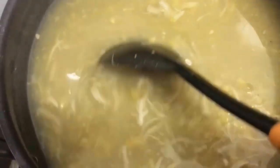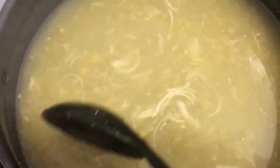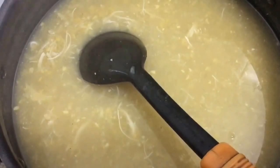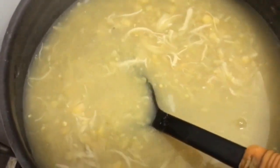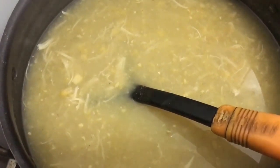Friends, our soup is ready — you can switch off the flame now. The thickness of the soup is your choice: if you want a very thick soup, add more corn flour; if you want a medium consistency like mine — not very thick, not very loose — three tablespoons of corn flour is enough. The thickness is again your choice. Now we'll serve it.